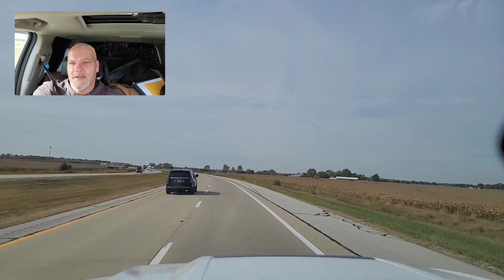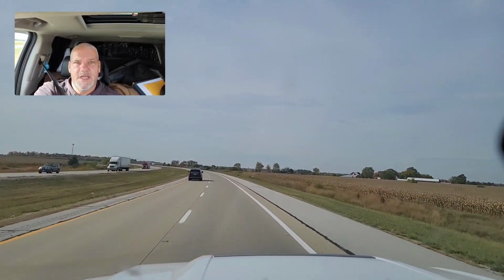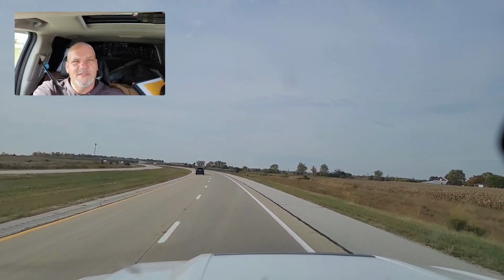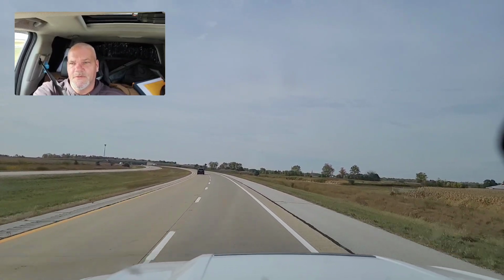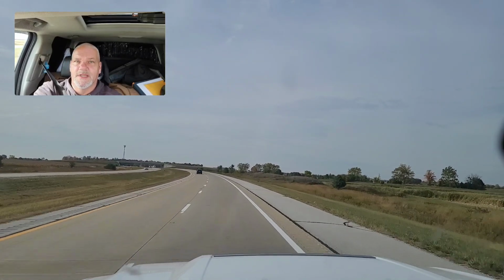So I have been seeing that place for a long time, especially going north, it's easier to spot. When you're coming south, you just got to remember it's across from the, I keep wanting to call it the airfield, but the Air Force Museum or something over there on the right with all the big airplanes and stuff. Anyway, I'd like to stop and check that out one day too.